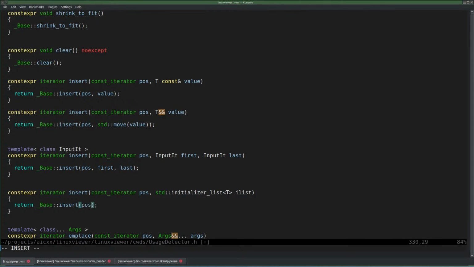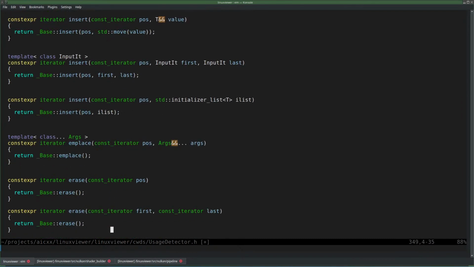And then here pause comma I list. This is annoying. More annoying stuff. Concentrate on this one first. That is pos, comma.